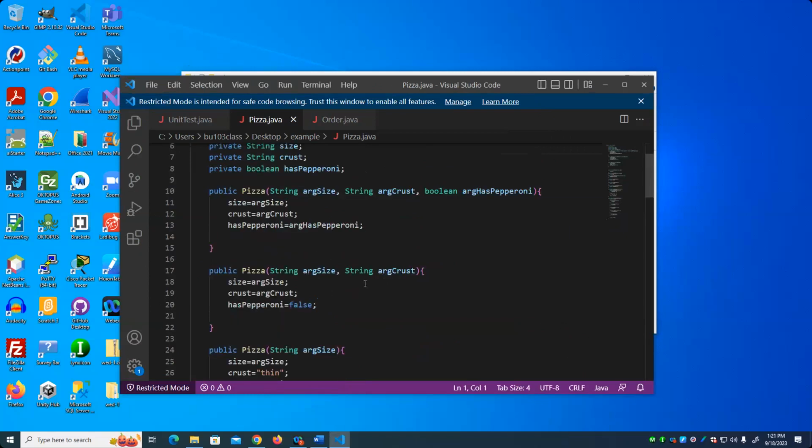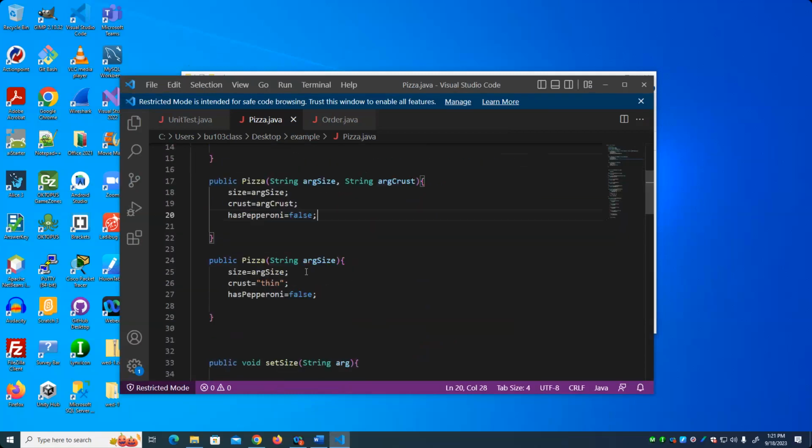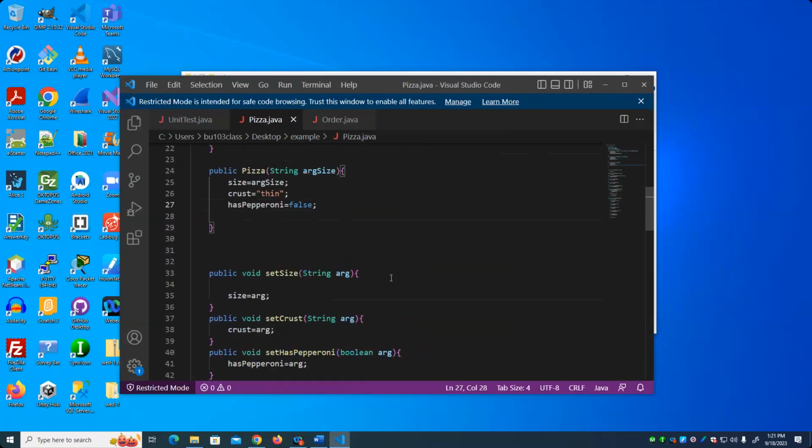The second one, if we give two strings, it defaults. The first one is the size, the second one is the crust, and has pepperoni is defaulted to false. With this one, we only give it a size, and that's whatever argument we give it. The default is thin crust, and the default is has pepperoni is false.